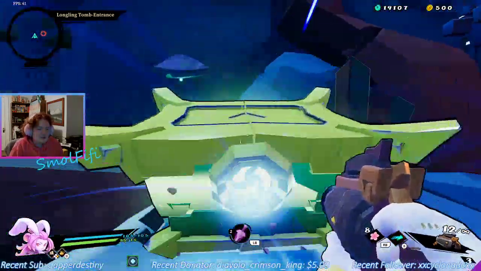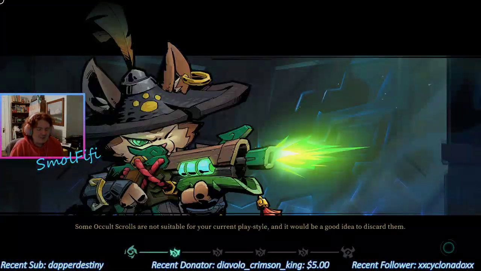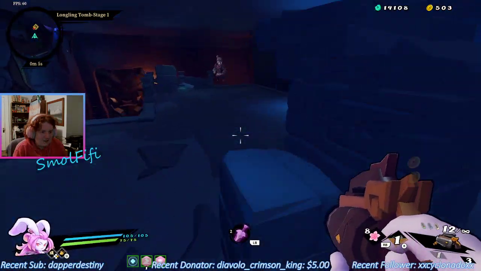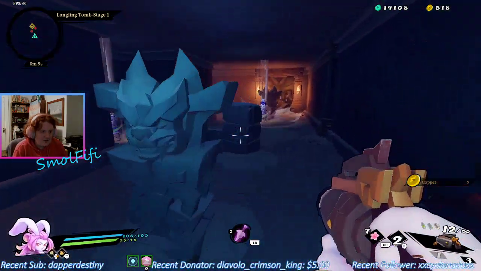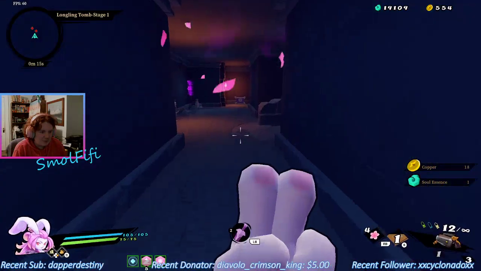So for Foundry only, you can take a weapon out of this chest. That's sad. Oh my gosh, this is so sad because that's the best Crimson Fire Scale. But you know what? We're doing this. I'm committed to this. We're doing it live. Had a few test runs.